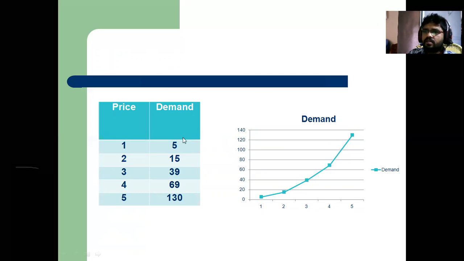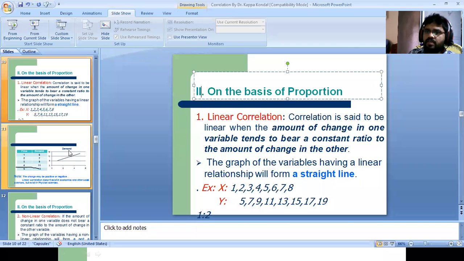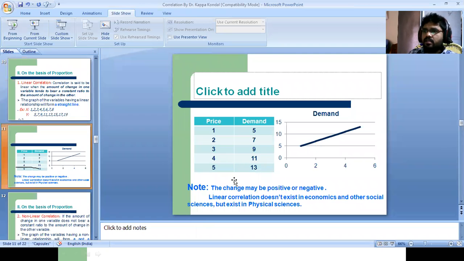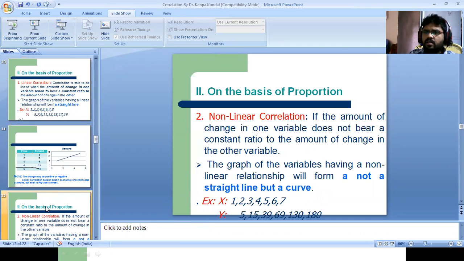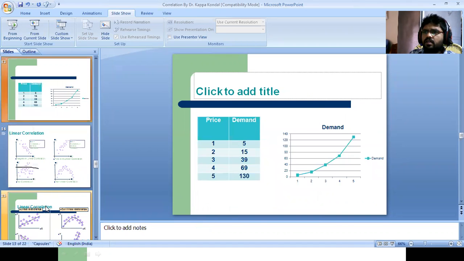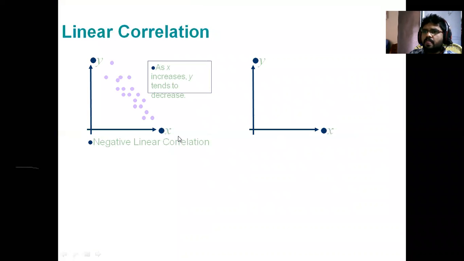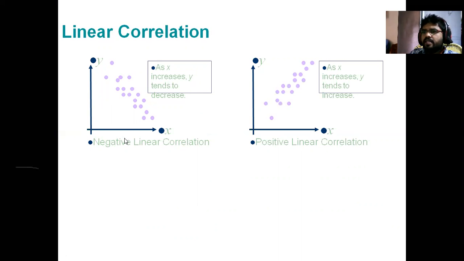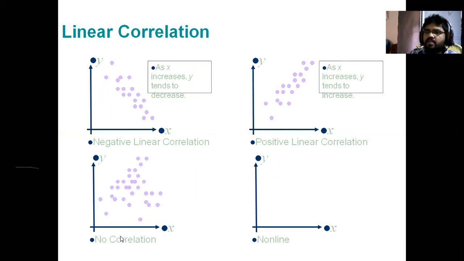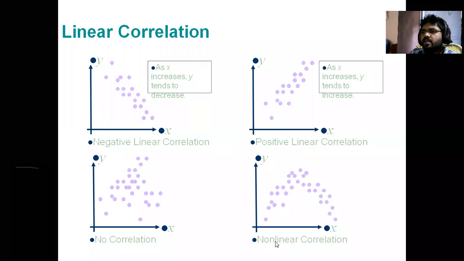Dear students, then we will go with the next one. See, we will see the graphs also. So linear correlation, for example, the negative correlation. So there is a y variable and x variable. If you plot the diagram, you will get this kind of data. It's a negative linear correlation. It is a positive linear correlation. Then the curve is a non-linear correlation. Nothing but it is a curve, but it's not a straight line. It is a curvilinear.